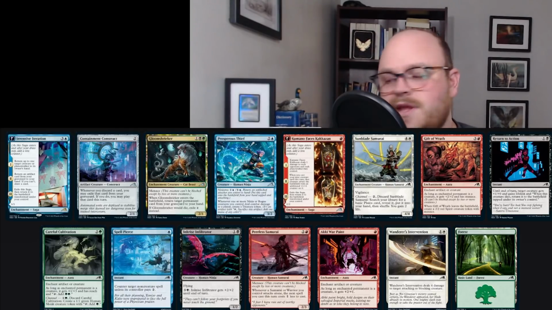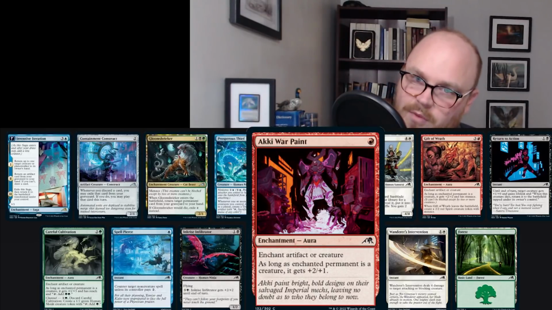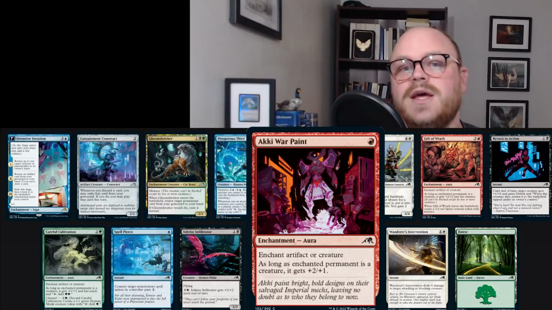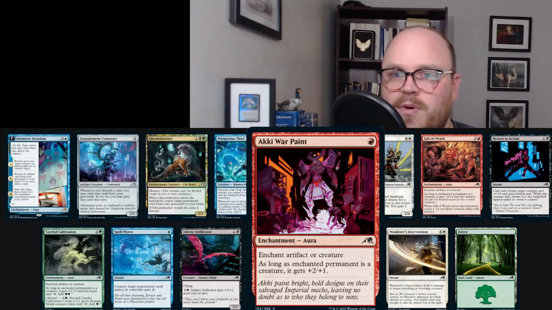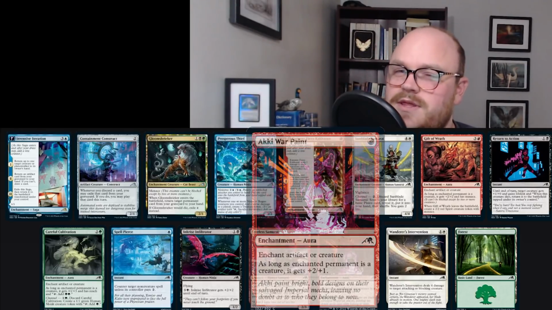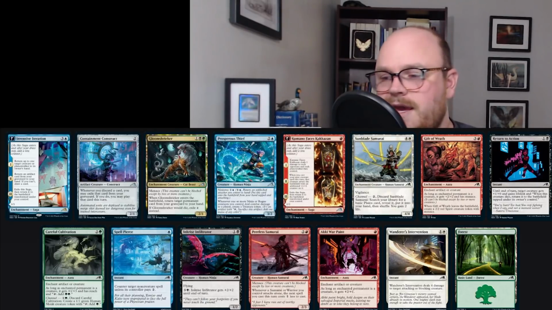Aki Warpaint, don't love it. I get it. It's an enchantment. There's things that care about that in this format. More importantly, it's a modification, which matters in the red-green deck. But I just can't get behind this kind of cheap aura most of the time that just doesn't do anything other than buff a creature. You need something else going on with the card to make that risk worth it, and I don't see it here. I don't plan on playing Aki Warpaint in basically any of my decks unless I end up in like the most aggressive red-green modification deck ever. I'm not going to play it.